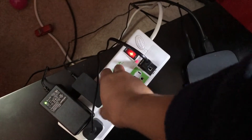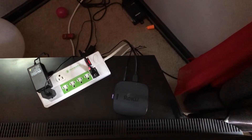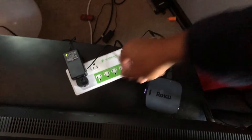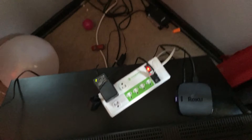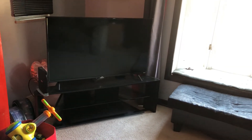My wife has taken the kids for a ride, so she won't be watching TV. I come over here and unplug this Roku because it consistently burns about 18 watts — 12 volts times 1.5 amps. I can also unplug the Amazon Fire Stick, which uses 5 volts at 1 amp, so that's 5 watts. That's about 23 watts saved for this hour. I know it's percentages of pennies, but once you get into solar, you want to save as much as possible and be as strategic as possible with your power usage.